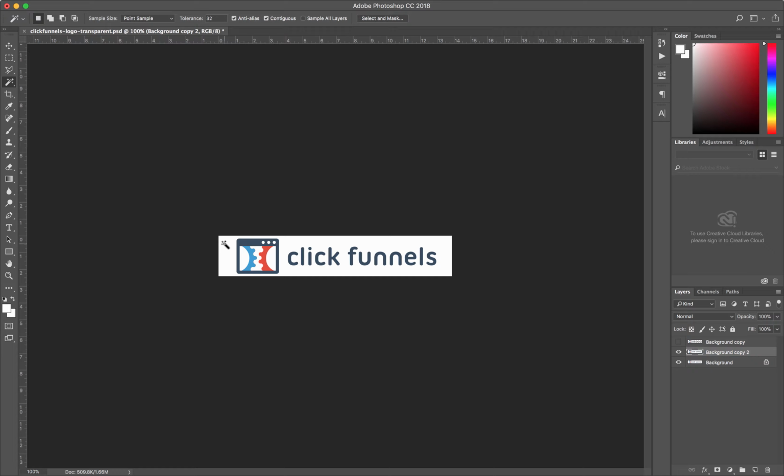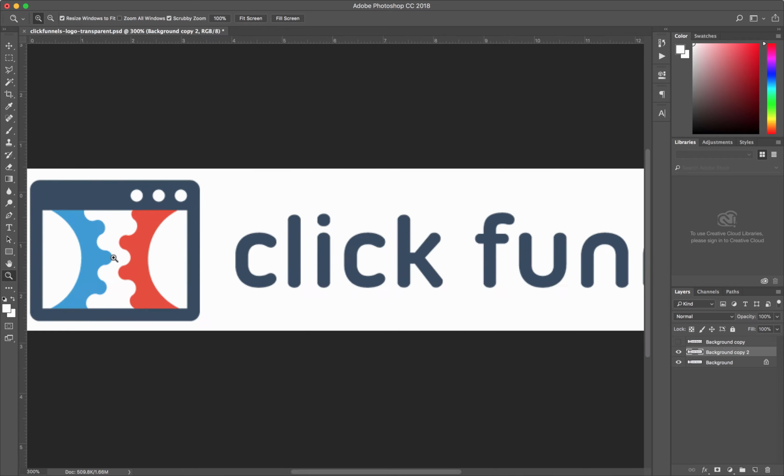So all you have to do is then go over here, this tool right here on the left, and I like the magic wand. If it's super simple like this one, the magic wand is going to do it. It basically just automatically selects. If you click here, it kind of knows.